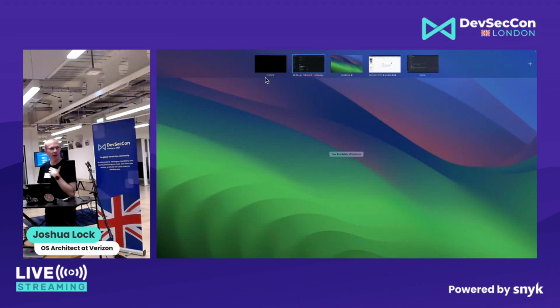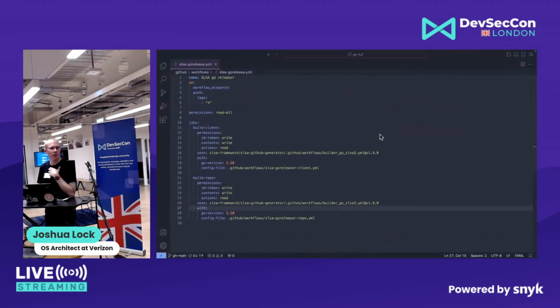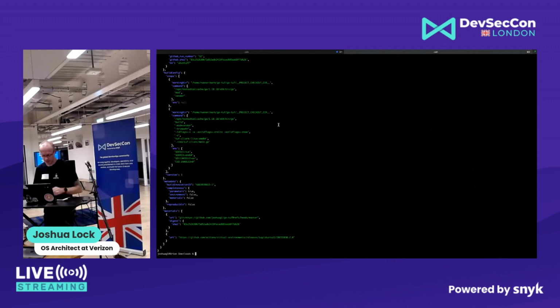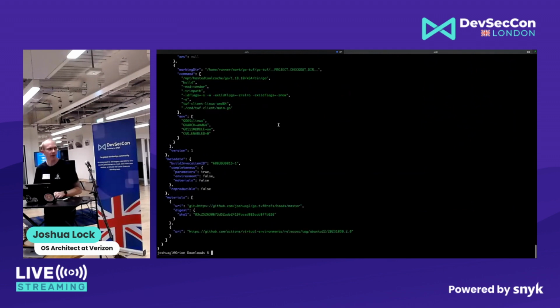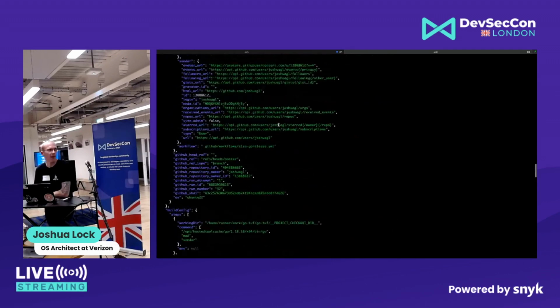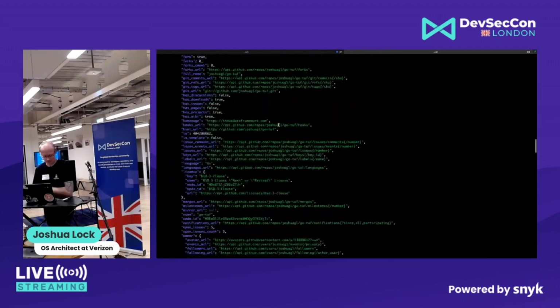So if I jump over to this window, I can look at one of those JSON files and show you, again, perhaps unreadable. There we go, hopefully that's better. This is a very big JSON file, look at that. It's got a bunch of information in it.